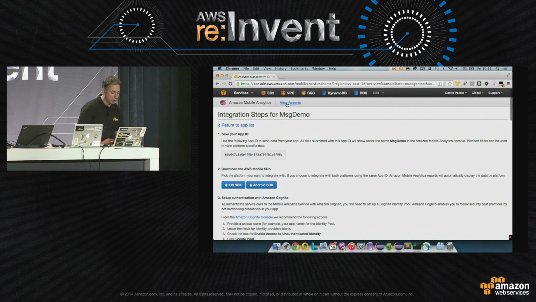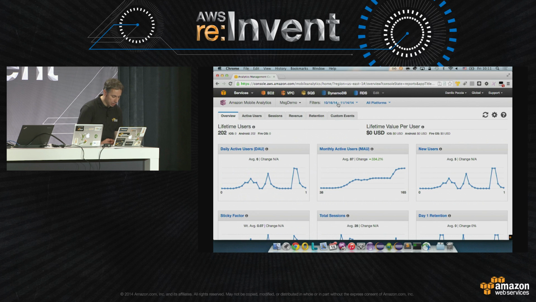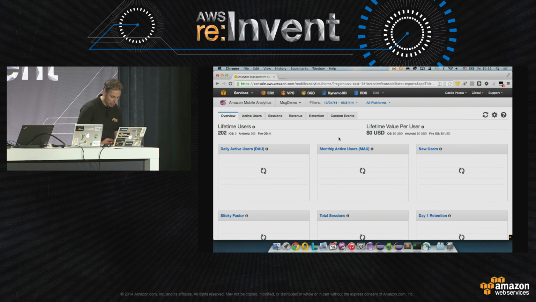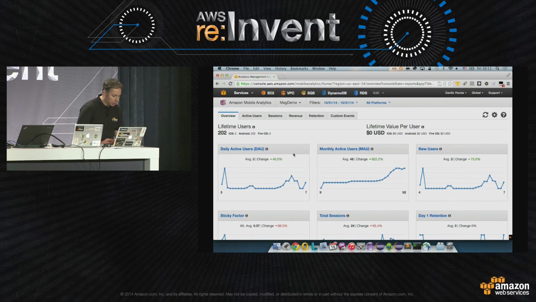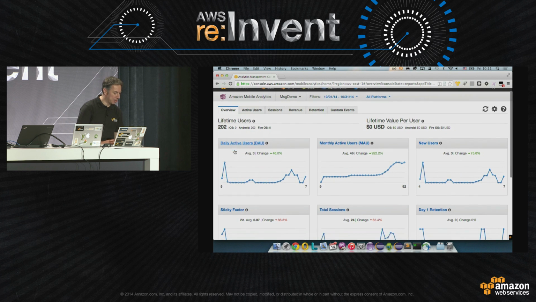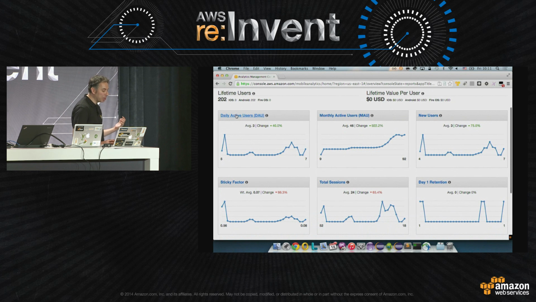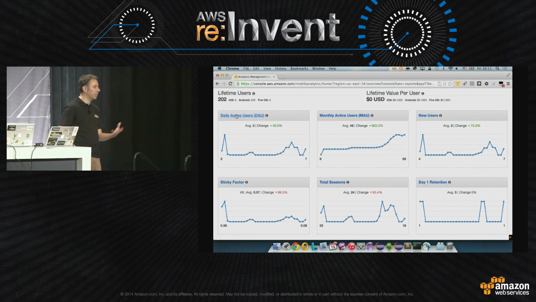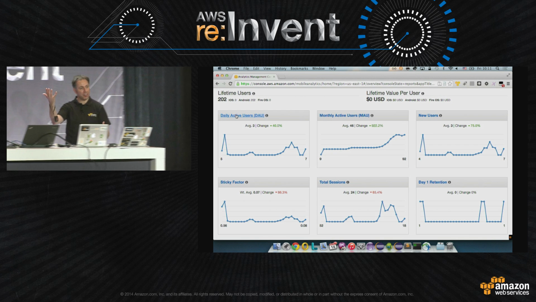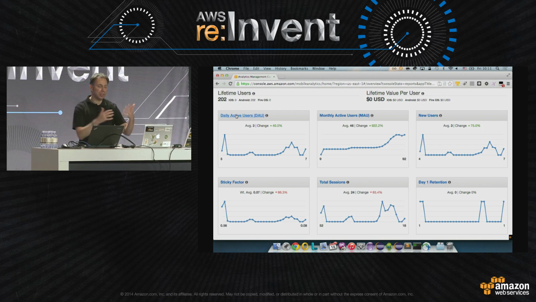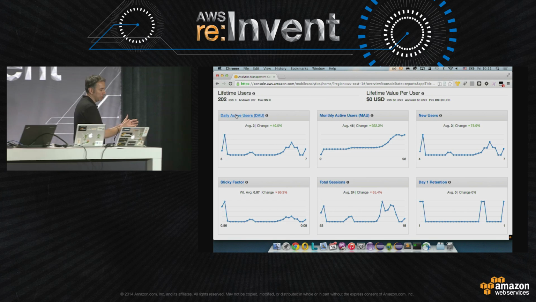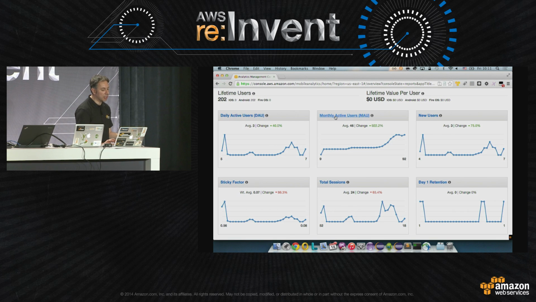So when you put this, you can see the reports. So these are the reports, let's use the last month. There are not a lot of users because it's my application, but it's interesting to see the metrics that we can get. So one important metric for an application is the daily active users, so the unique users that every day use your application. So you have the identity from Cognito, and we see how many distinct people are actually using your application. And the same you can get as monthly active users, so the unique users in a month that use your application.